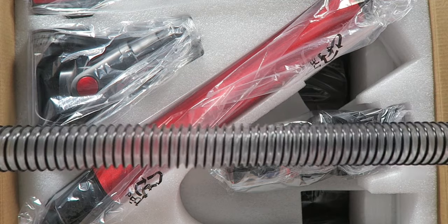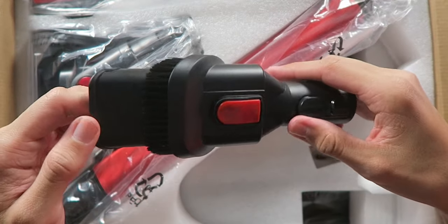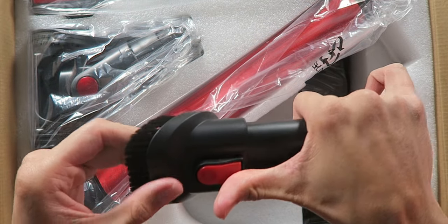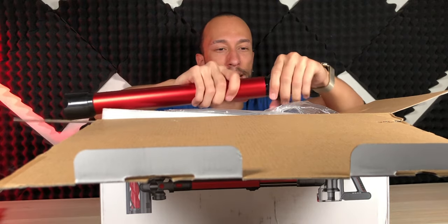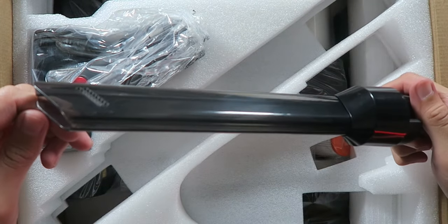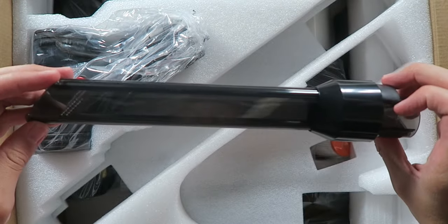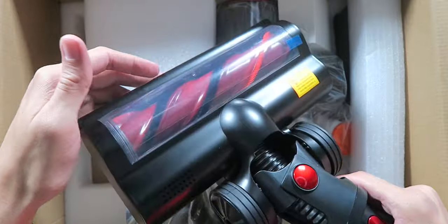We have an extendable brush so you can easily clean hard to reach areas like curtains. We have an upholstery brush which is also adjustable. We have a stick to extend the length of your vacuum. It's actually adjustable as well to get a lot longer so you can reach the floor. We have an angled nozzle so you can clean corners around your carpet and anywhere else. The motorized turbine floor brush so you can clean the floor.